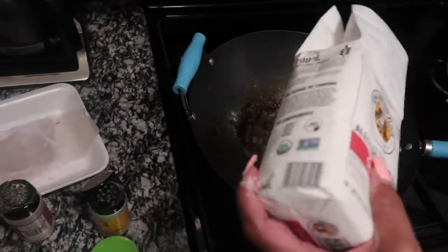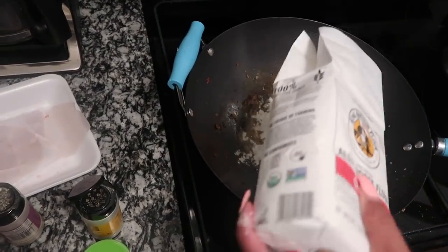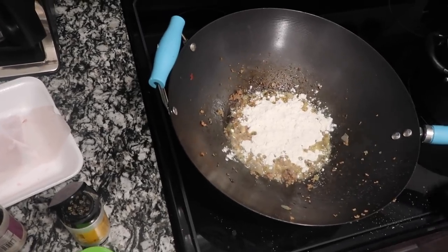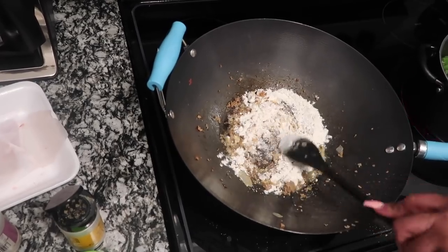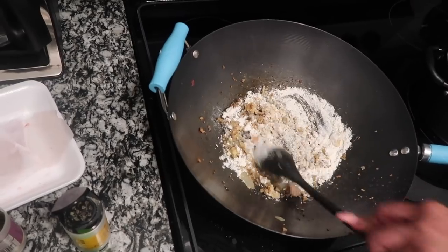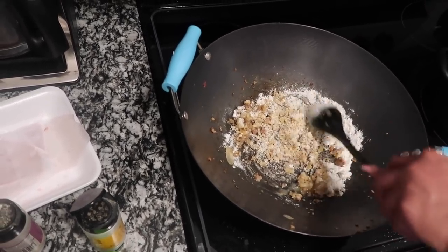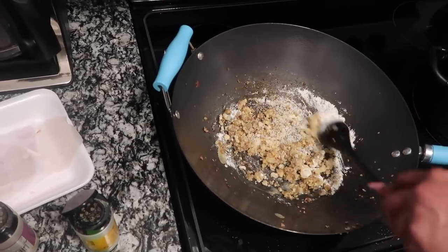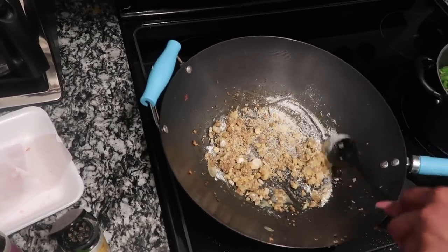Let me pour a little flour over here. I never measured, y'all, because I've been making flour gravy for years, so I'm gonna do it like this. What we're gonna do is brown this flour. We want this flour to be brown. That's enough oil in there for that flour. We don't want no greasy flour. No greasy flour, honey.